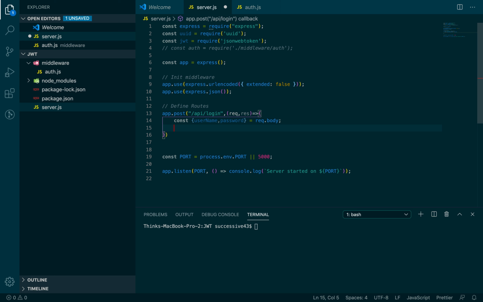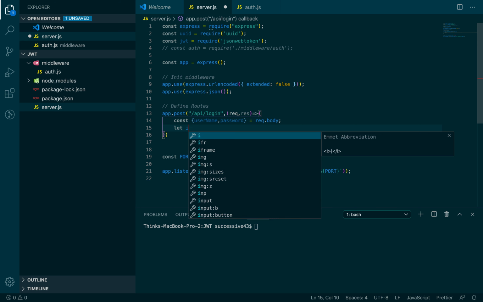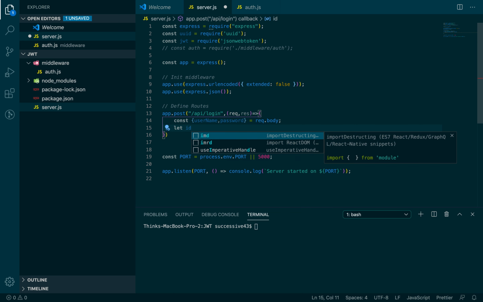What I need to do, you can do all of your process there, whether you want to store in a database or not. So what I'm going to do, I'm just creating an ID, as I haven't connected any database, or you can simply fetch the user ID from the database as per the validated user here.